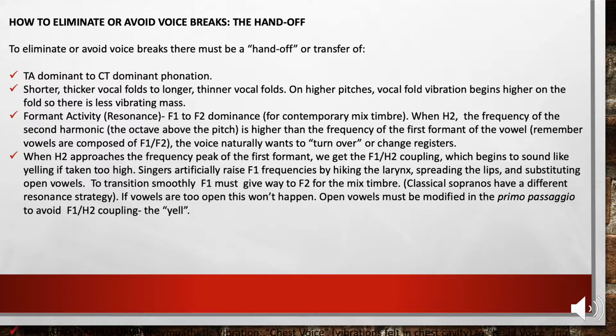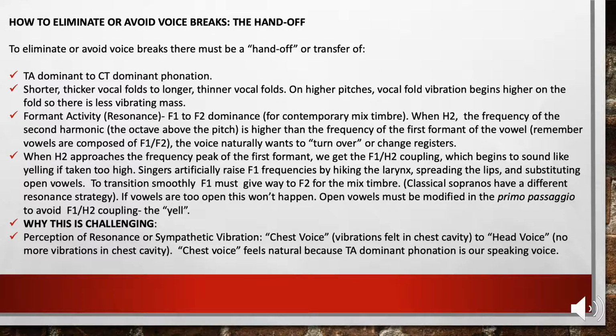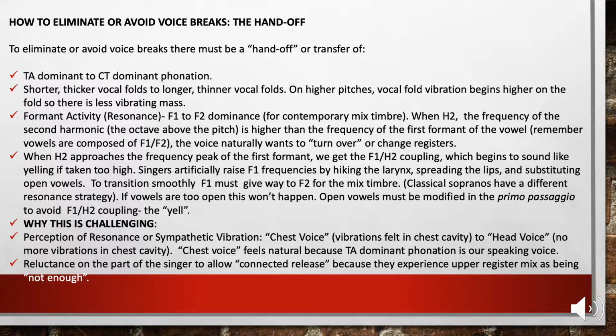Why this is challenging. Singers perceive resonance or sympathetic vibration in the body. For example, chest voice evolved because of vibrations felt in the chest cavity. Chest voice feels natural to us because it's TA dominant phonation, and it's the same thing as our speaking voice. It's challenging because there's a reluctance on the part of the singer to allow the connected release, because they experience the upper register mix as being not enough.